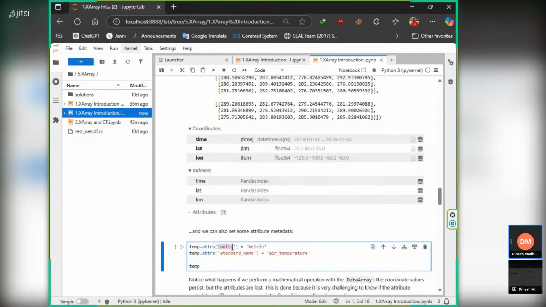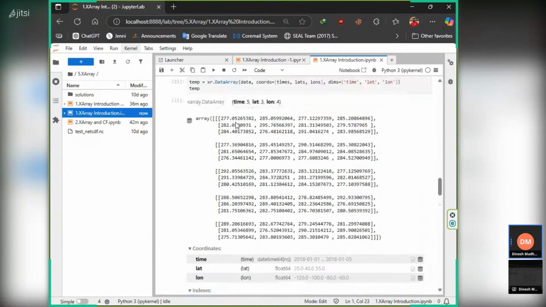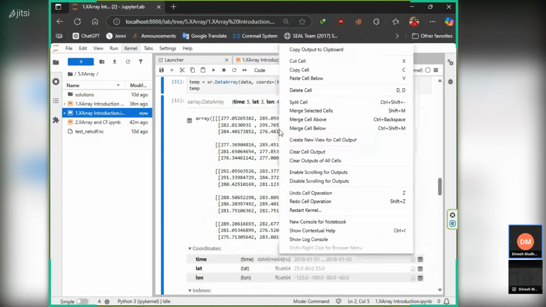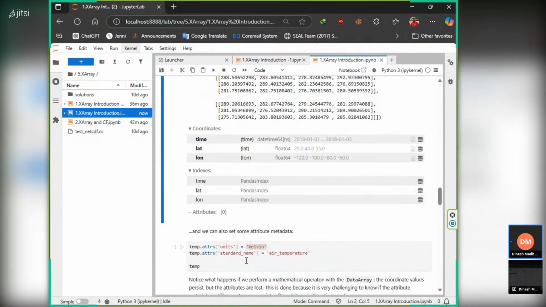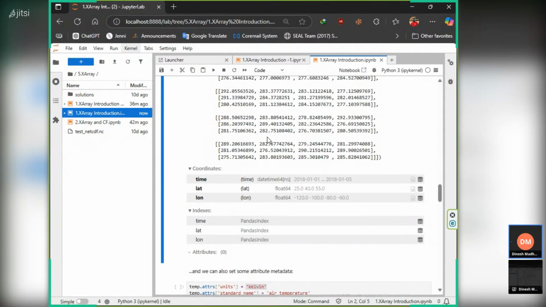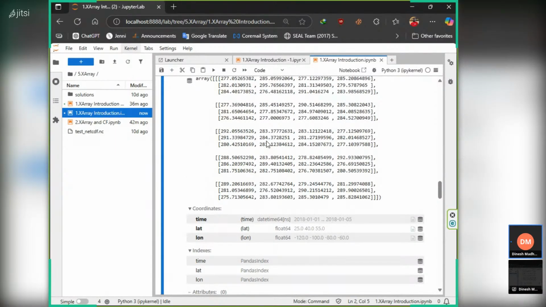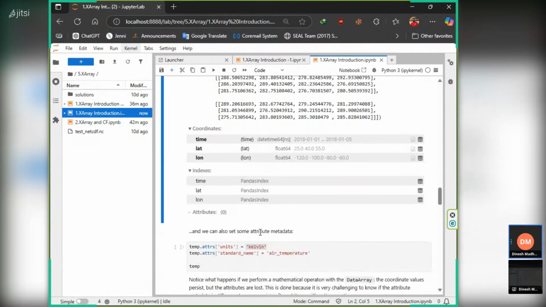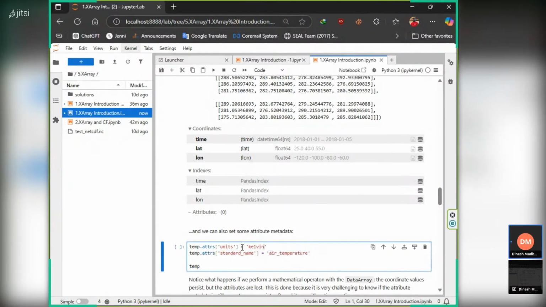Now I am going to assign the attribute name units and assign it as Kelvin. So what will happen? Now if I send this data set to someone, he knows all of these values represent temperature in Kelvin. Otherwise, if I didn't mention this, whether it is Kelvin or Celsius, no one knows. If I pass the data something like this, he doesn't even know whether these are pressure values or any other sort of value. So I need to label the attributes. I am saying, okay, units in Kelvin and the name as air temperature.